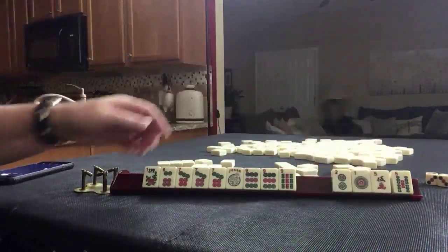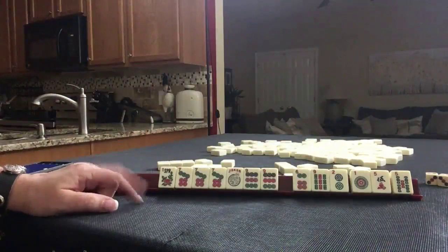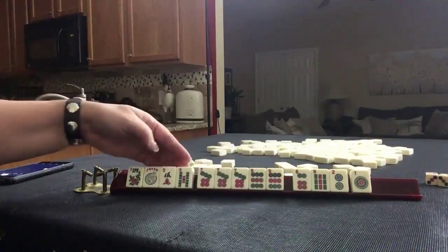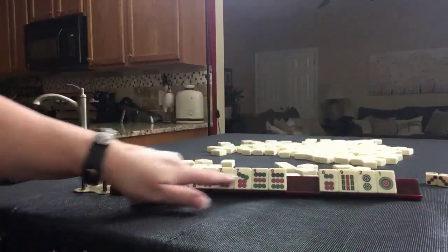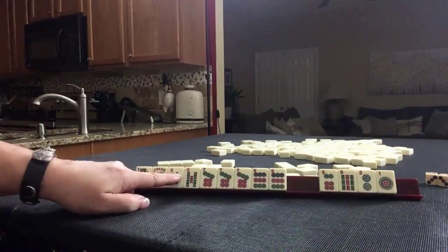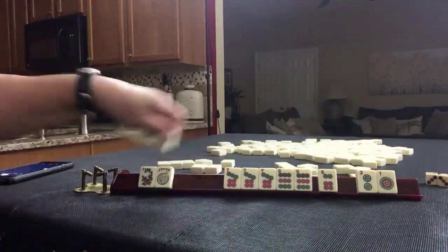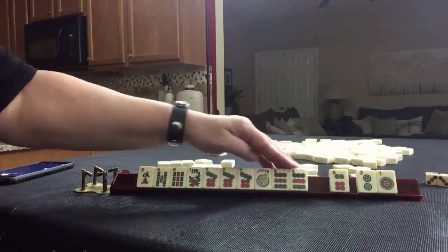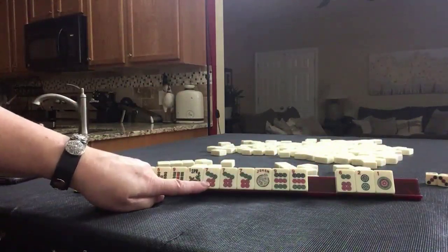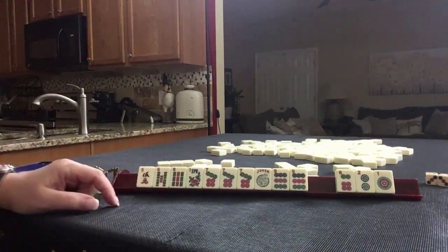No keepers. We have 6 discards — this was a rough Charleston. The other thing I was thinking: we could maybe switch to 5, 7, 7, 9 and keep the 5s. Instead of consecutive — because there were not many 8 dots specifically — we could keep the 5s and play 5, 7, 9, or still do something consecutive. So let's remember 6 discards and see if 3, 6, 9 was a better choice.